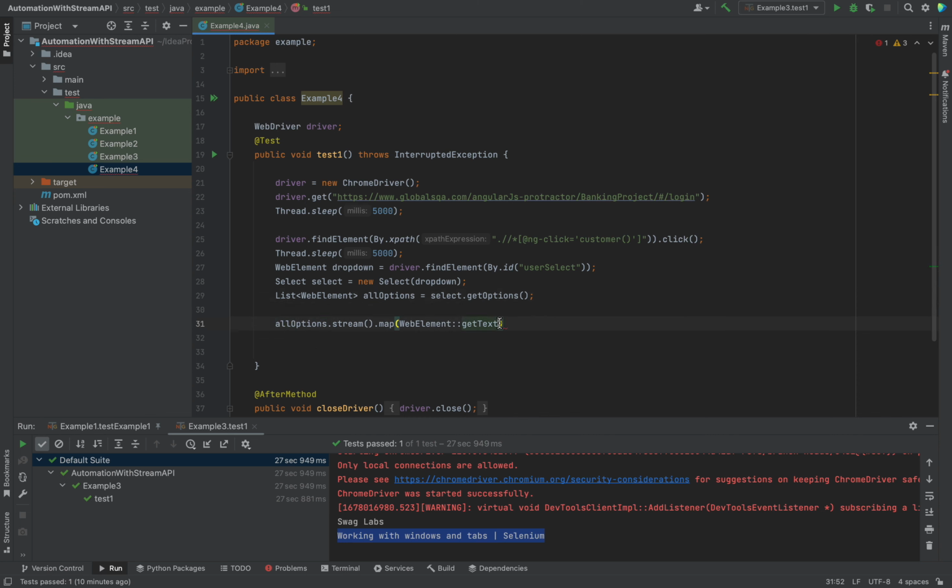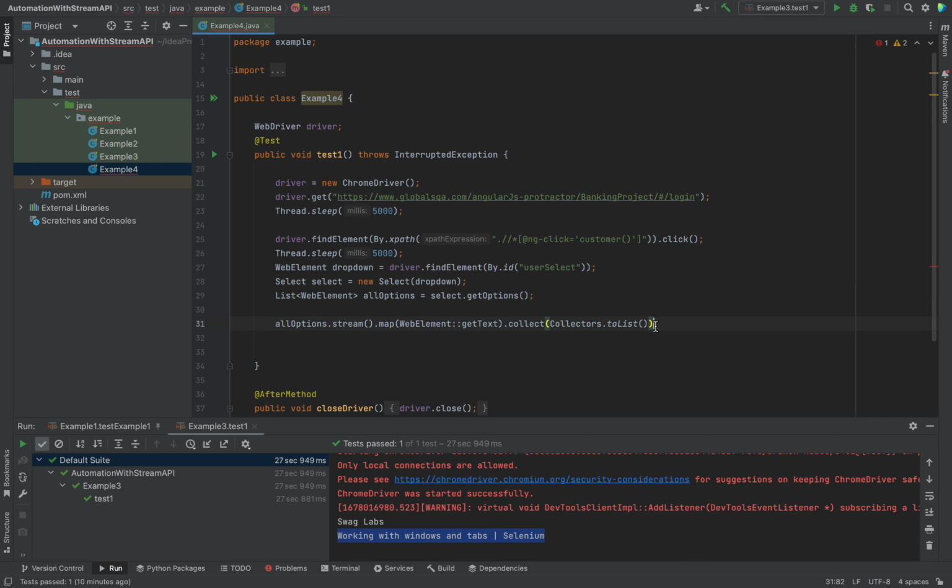For that purpose I'm writing this method referencing here, and then I need to collect all the names as a list of string, right? So with the help of this collect method, I am collecting all the text for each option.